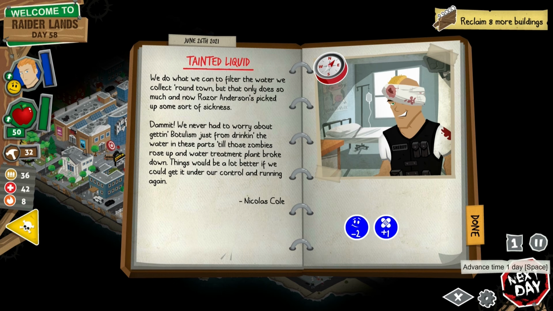Oh, we got a random event. So we found some tainted liquid. Okay. And he's injured now. Botulism. Okay.